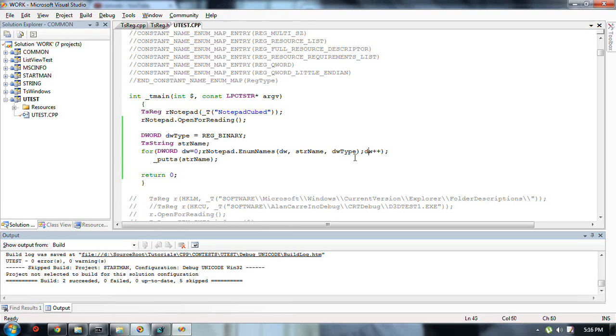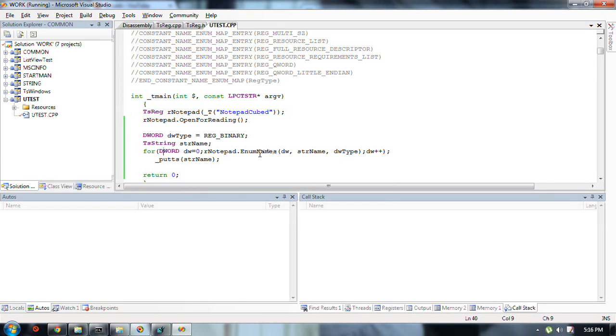I want this DW to be incrementing by 1, right? On the other hand, there's another number that I have to pass in to this thing to get it to go to the next one. Alright, so stepping up to here.